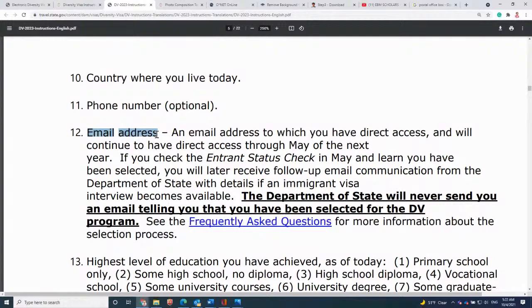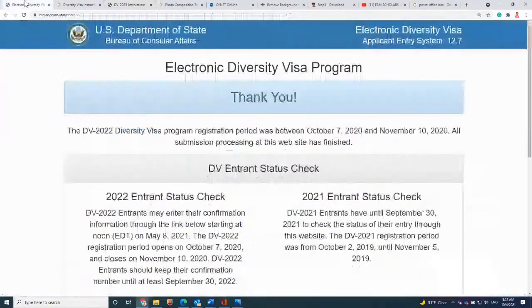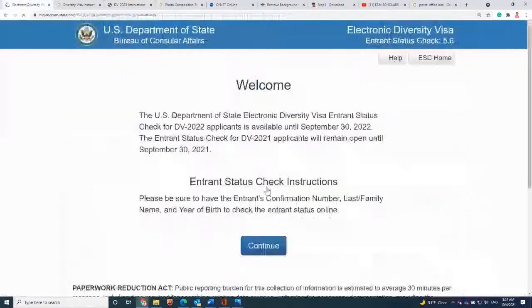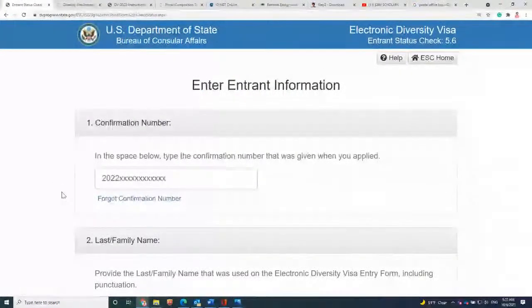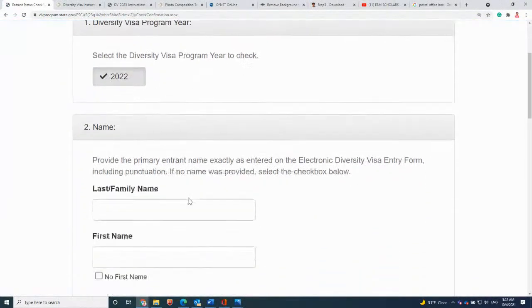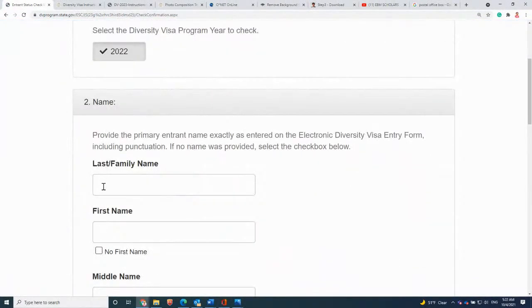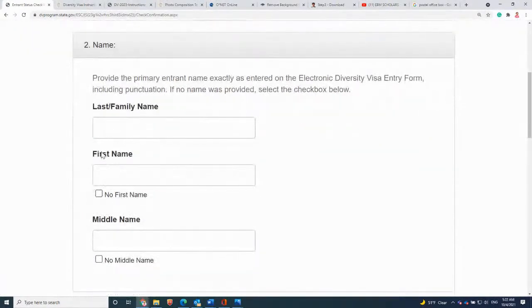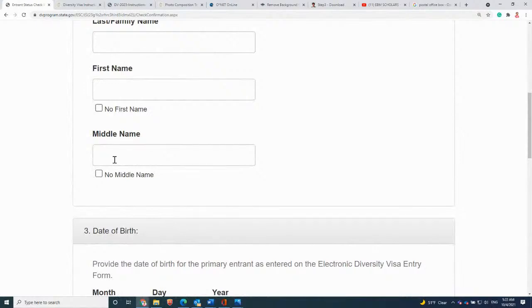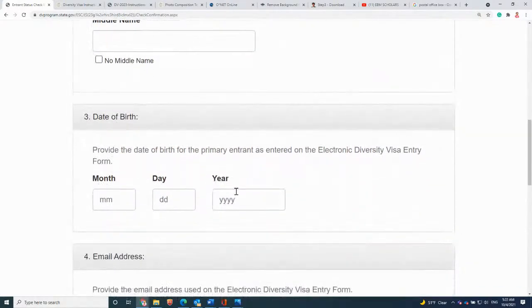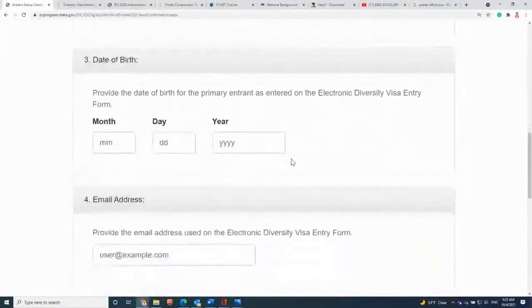Because let's say you go to check your results and you lost the confirmation number, because some people lose the confirmation number. In order to retrieve it, you have to click forgot the confirmation number. Then it will tell you to put your last name, the exact spelling as you applied on the day you applied, first name, exact spelling, middle name if you have, and then the date of birth, exactly as you entered on the DV lottery.